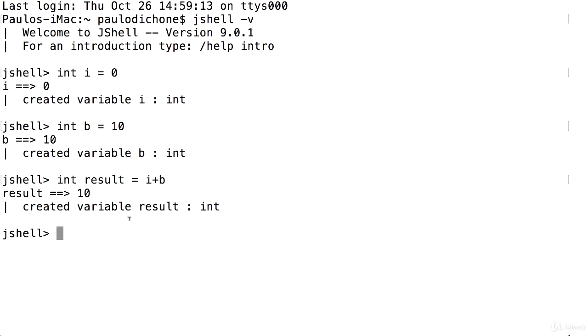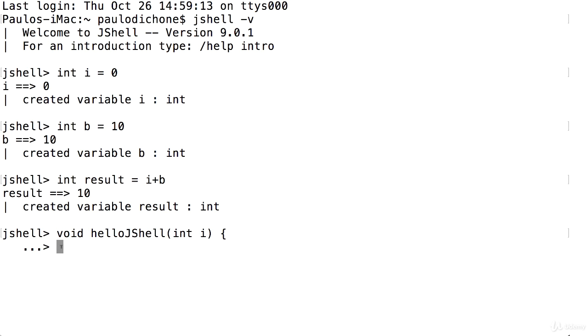Now suppose I want to create a method. I could also create a method here. So to create a method, I'm going to say void, let's say helloJShell, why not? And I'm going to pass an int here, type i. Of course, right away I can put curly braces there to signify that I am starting a block of code. If I hit enter, you will know that JShell is smart enough to know that because I opened up my curly braces here, that means I need to have a body. So that's why it's telling me, well, you can go ahead and put logic code here inside.